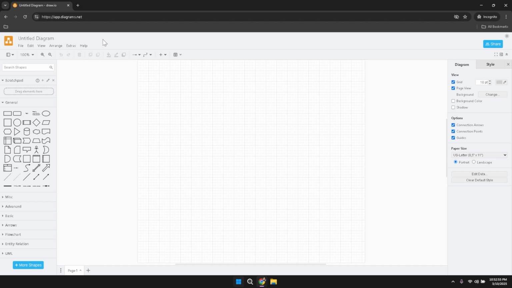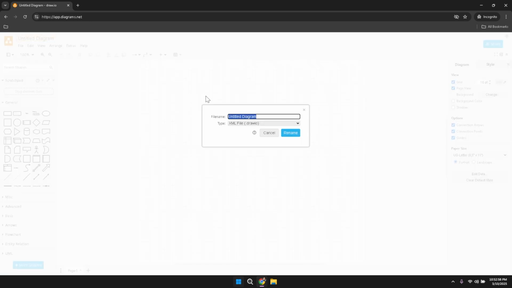After selecting your preferred storage option or choosing to decide later, you will be directed to the main interface of draw.io. At the top left corner of the screen, you'll notice the diagram name displayed prominently. By default, this may be labelled as Untitled Diagram, but you can click on this area to rename your diagram to something more descriptive. Renaming your diagram helps in organising your projects, especially when managing multiple diagrams simultaneously, ensuring that each one is easily identifiable.